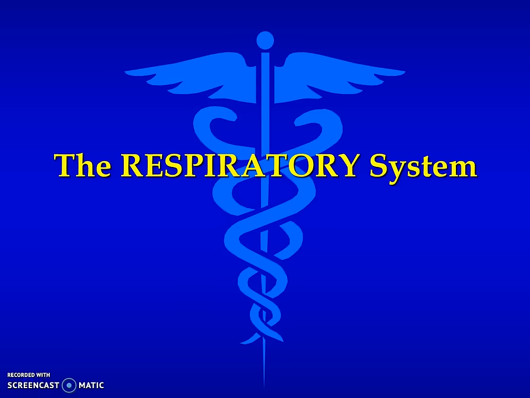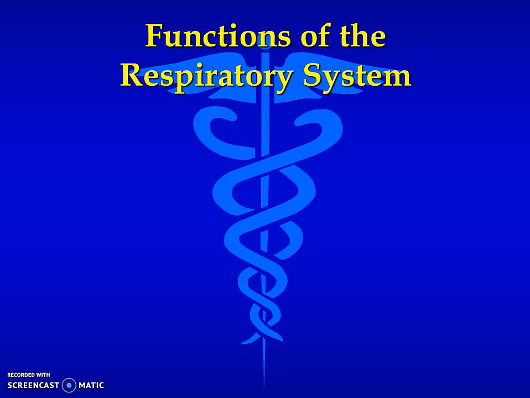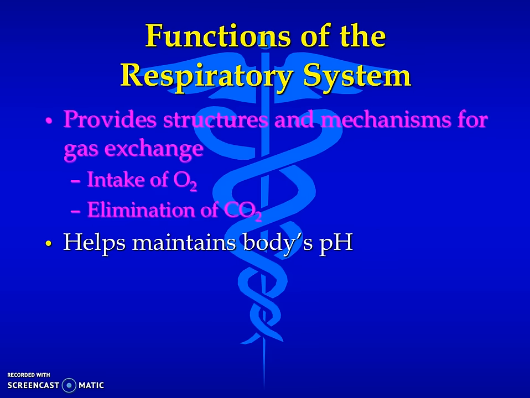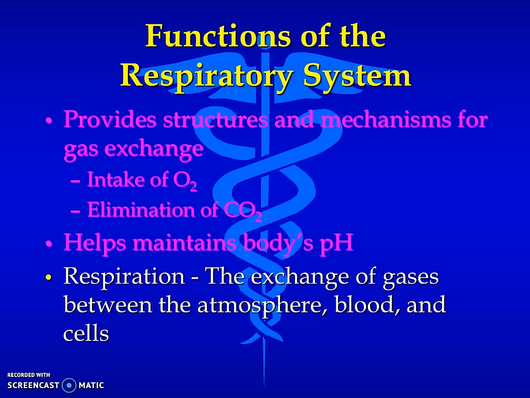Today we're going to talk about the respiratory system. We're going to first start off by talking about the functions of it. It is mainly to provide structures and mechanisms for gas exchange, so the intake of oxygen and the elimination of carbon dioxide. It also helps maintain the body's pH, and also for respiration, which is the exchange of gases between the atmosphere, blood, and cells.